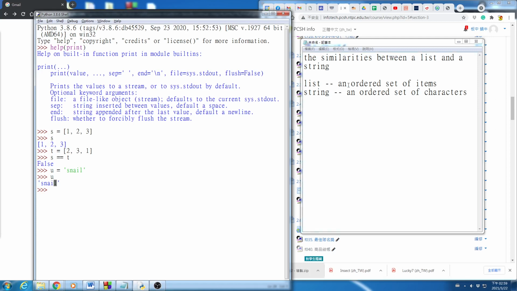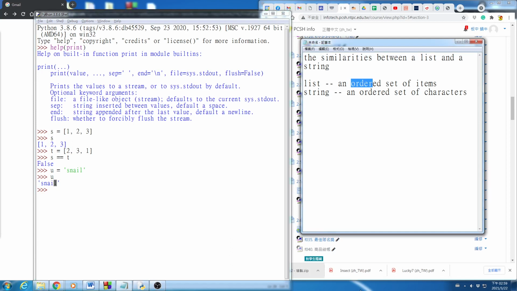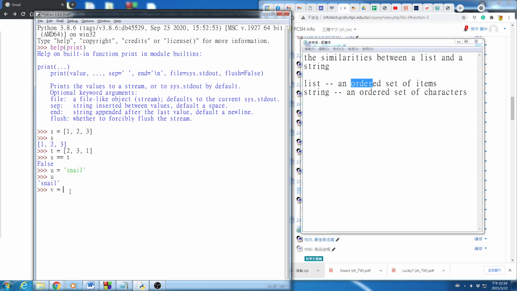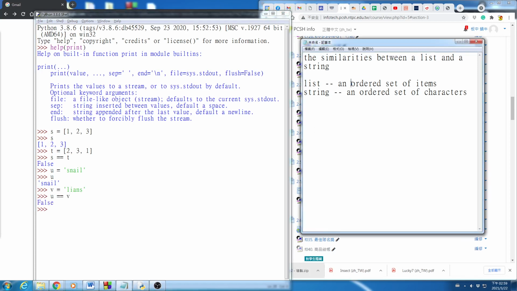Does the order matter for a string? Can you spell snail as L-I-A-N-S? No. So U and V, are they the same? No. So they are ordered. You cannot change the order. If you change the order of a string, that will result in a different string.